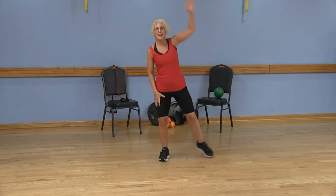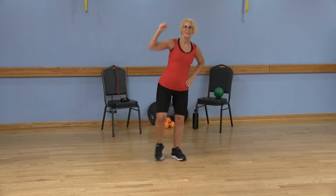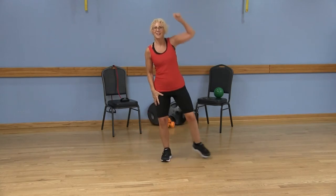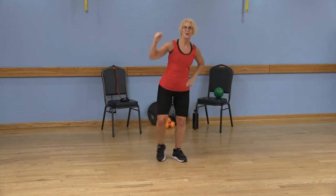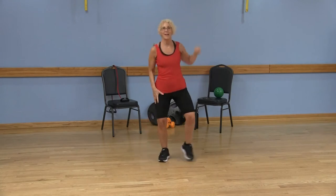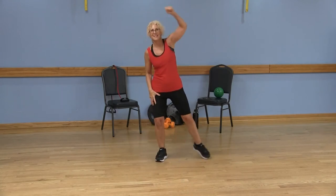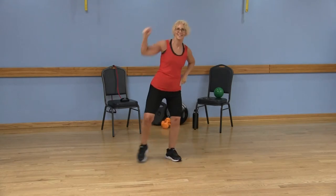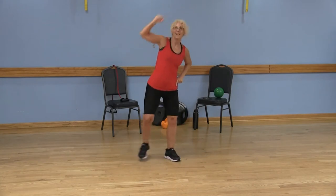Now four side taps. Four, three, two, four left. Four, three, two, four times right. Four, three, two, four times left. You got it. Two right, two left, two right, two left. Now let's alternate right and left. You got it. It's four, three, two.